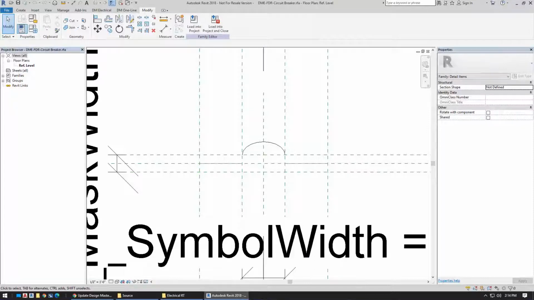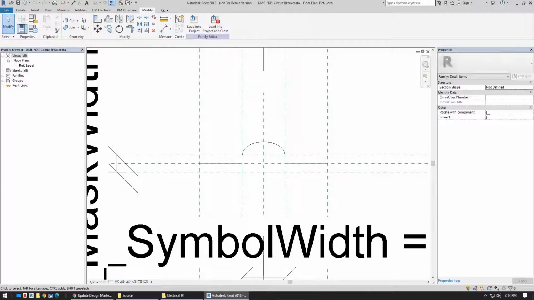There's a question: is the one-line diagram drawn using the drafting view? Yes, the one-line diagram is in the drafting view. The way our one-line diagram works is that it's a drafting view. It's a representation of what you've got in the model. We transfer the data into the drafting view for you, but we do it all in a drafting view. So all of the customization is that we are using drafting detail items. I think they're detail item families.